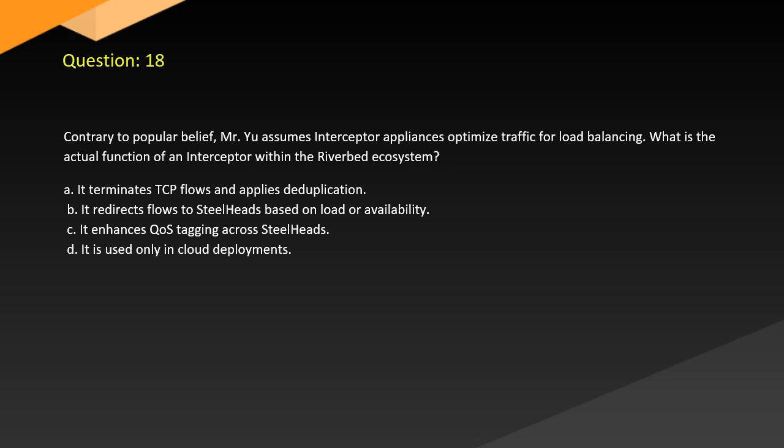Question 18. Contrary to popular belief, this question assumes interceptor appliances optimize traffic for load balancing. What is the actual function of an interceptor within the Riverbed ecosystem? A. It terminates TCP flows and applies deduplication. B. It redirects flows to Steelheads based on load or availability. C. It enhances QoS tagging across Steelheads. D. It is used only in cloud deployments.